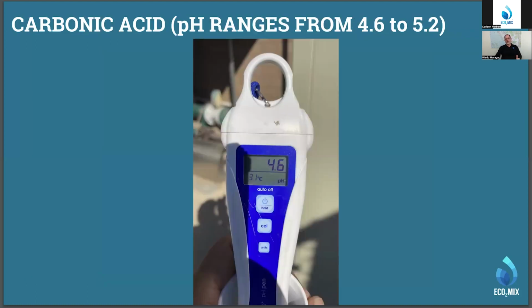Our carbonic acid pH range is from 4.6 to 5.2. I know I said 5.5, but that's rainwater. That occurs under natural circumstances. This is achieved when the CO2 dissolution is made under pressure, which is included in our patented ecotonic system. The use of carbonic acid is not recommended to reduce water pH in reservoirs. The CO2 may gas off back to the atmosphere, bringing the pH to its original state and making the treatment expensive.